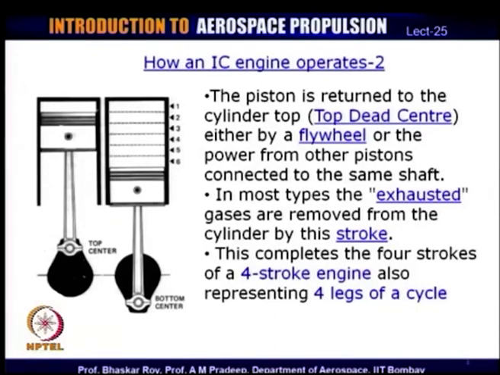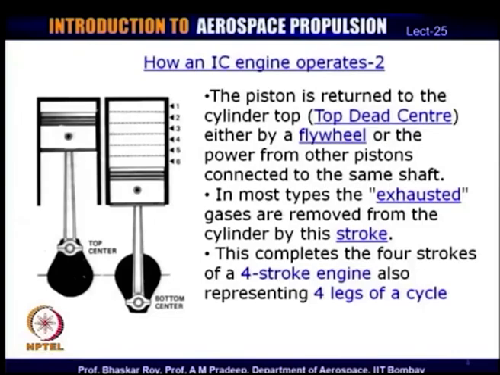So, the other 3 strokes are created by the continuous motion of these, which we may now call the flywheel for the time being, let us say. And as the flywheel moves, the other 3 strokes are sustained till the next power stroke comes. So, out of the 4 strokes, 1 stroke is a power stroke, the other 3 are sustained by the flywheel. So, till the next power stroke comes, the motion of the entire engine, the motion of the pistons, the motion of the shafts are sustained. This is important. If you do not do that, obviously, the engine is going to come to a halt.